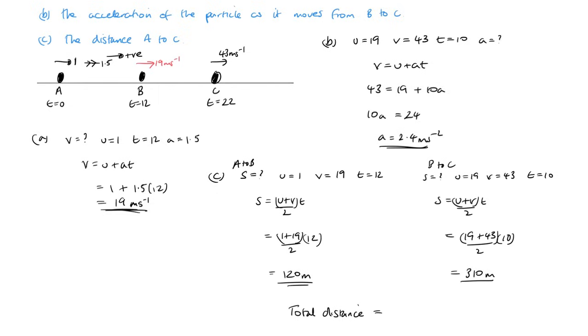So total distance, adding them both up, is 430 meters. Okay, so you'll notice there that because it wasn't a constant acceleration across all of the parts from A to C, you couldn't just take the A value and the C value and work out the distance. Because it assumes, when you write these values down, that A is going to be constant between A and C, which in this case it isn't. So hopefully you spotted that and did do them separately, but if you didn't, it's a good lesson to learn for the future.